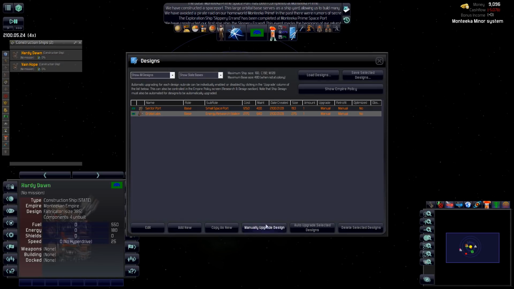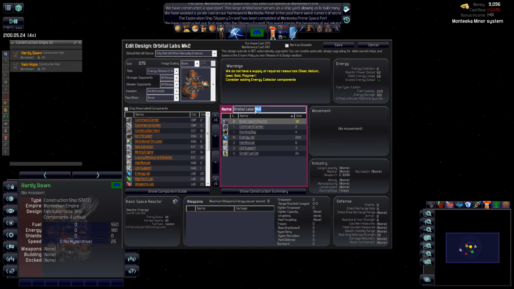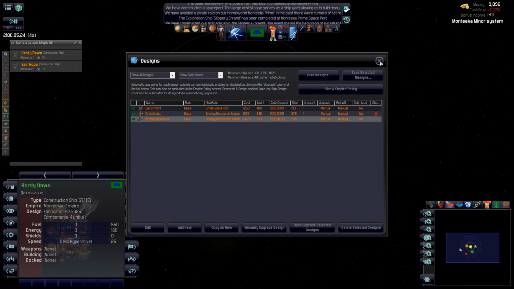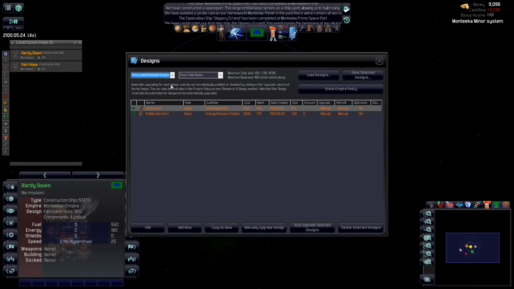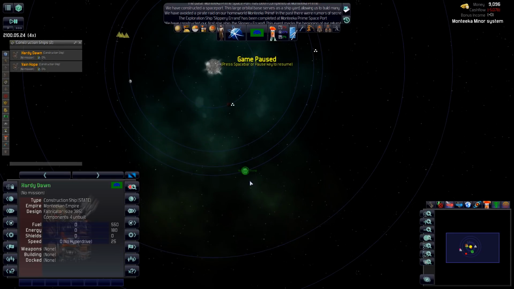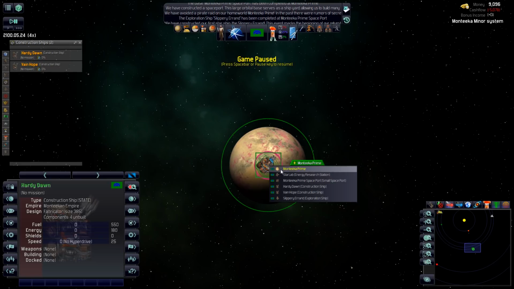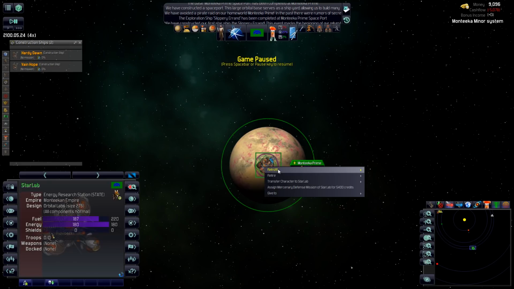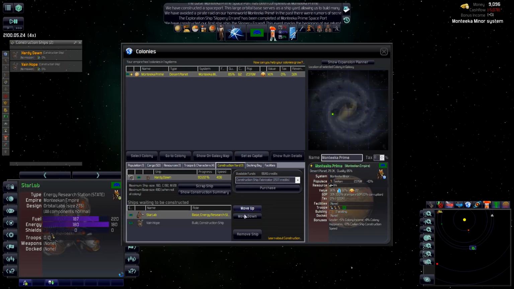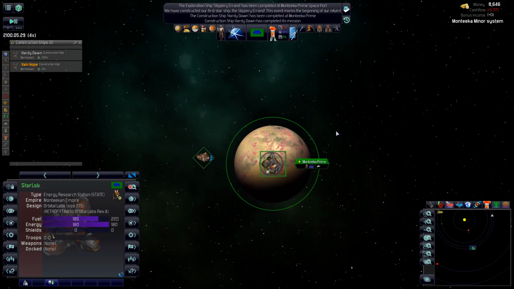I'm going to revise this. I'm just going to call it a revision A. And I'm going to put 2 more energy labs on it. Wow, maybe 3 more. Okay, good enough. And we'll go to the latest buildable so that doesn't show up again. And I am going to issue that retrofit order for Star Lab. And then I'm going to come in here and move that up. So once that construction ship is done, it'll do the upgrade for the energy labs. And there it is.